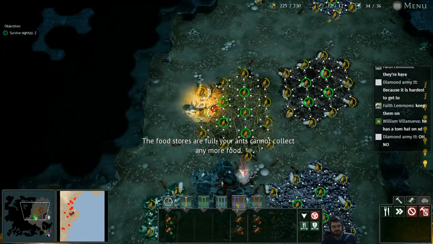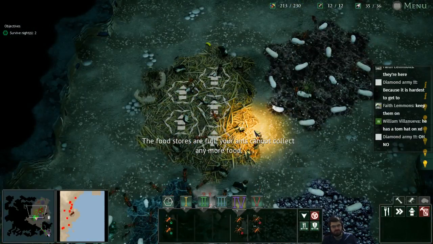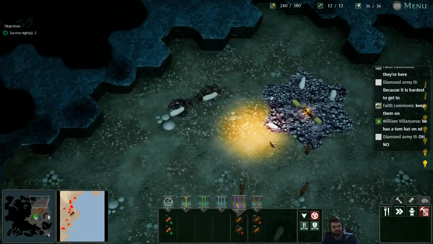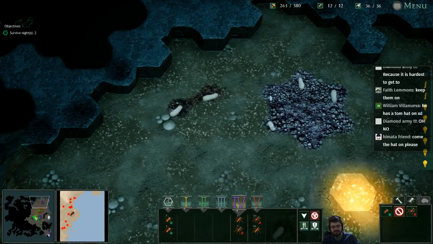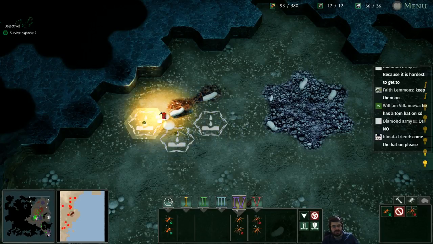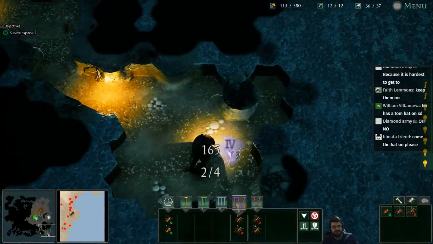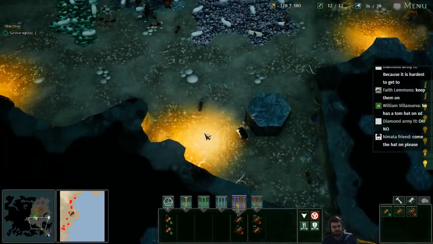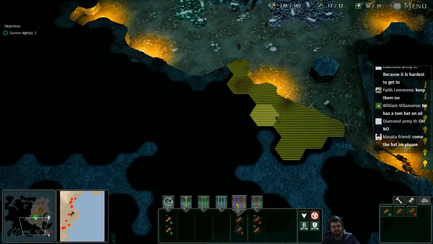Alright, I'm gonna go ahead and upgrade my food tiles real quick so we can store more food. There we go. Keep the hat on, okay. Alright, wood ant there, wood ant there, wood ant there. And it looks like we almost got all the food from down here. We're gonna have to dig out another tunnel pretty soon here. There's one right here. We can get some food from this side.